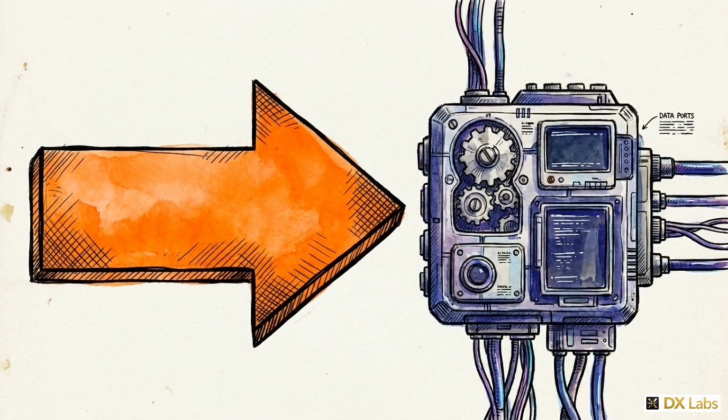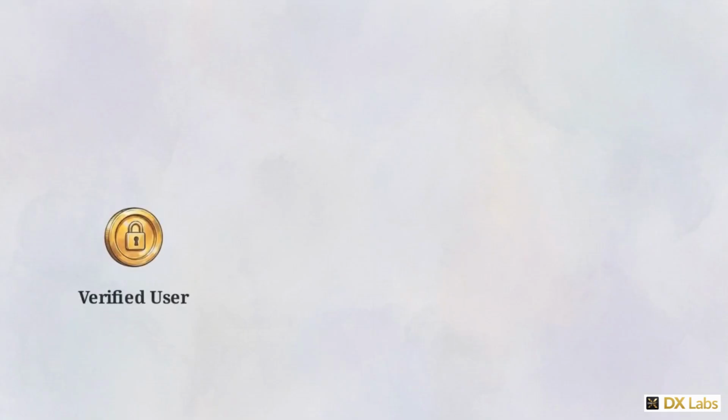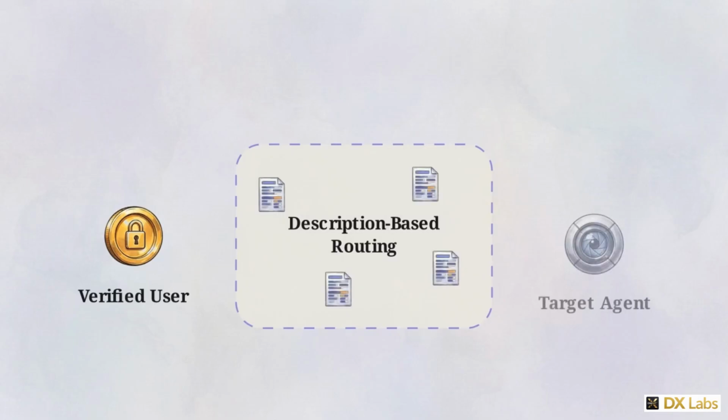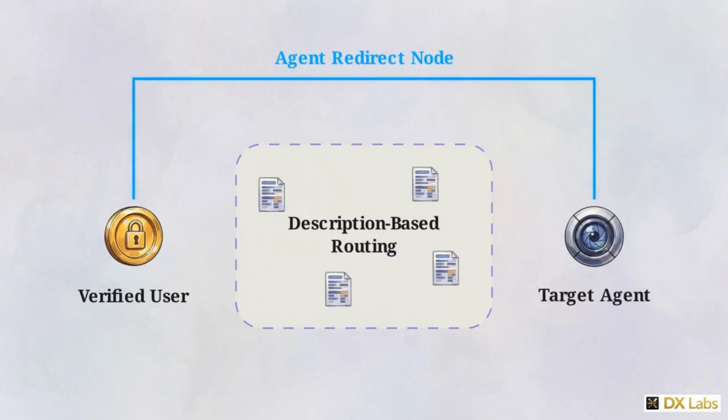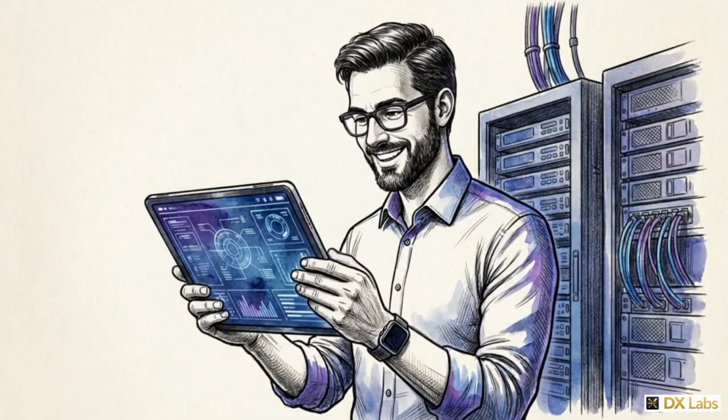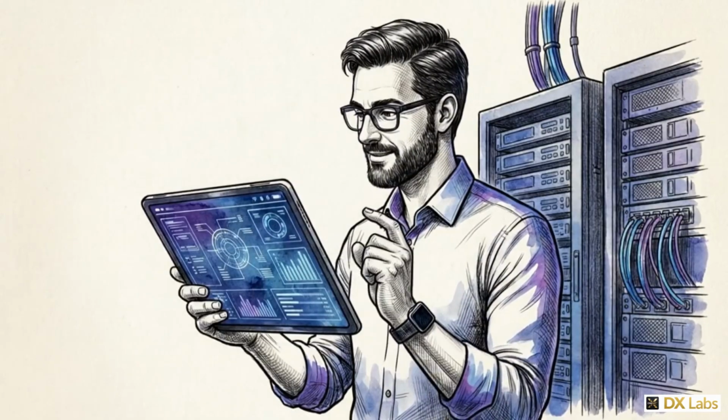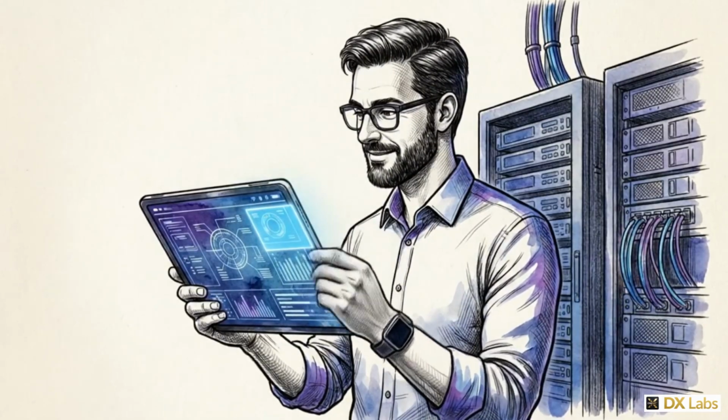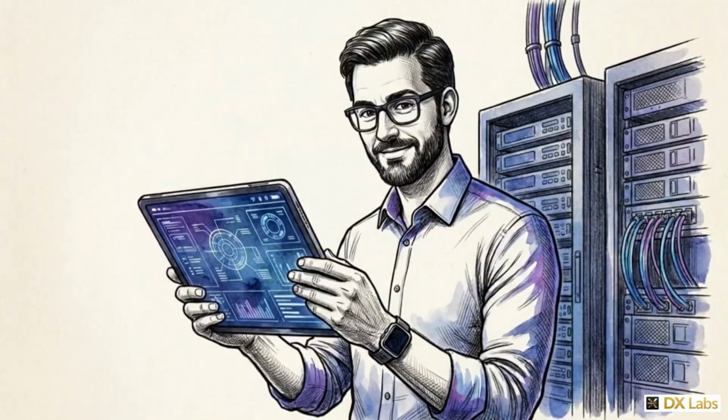When you need guaranteed delegation, you use an agent redirect node. Once a topic has verified a customer's identity, this node allows you to bypass description-based routing entirely and send the pre-validated data unconditionally to a specific child agent. Pairing strict deterministic inputs with explicit redirect nodes creates a bulletproof hybrid architecture that resists natural language hallucinations.